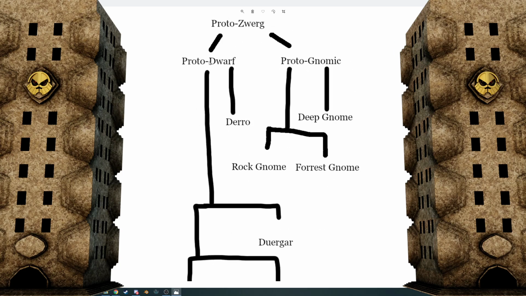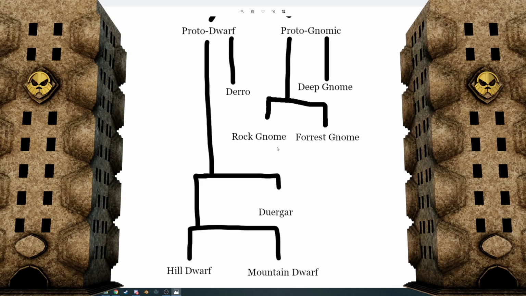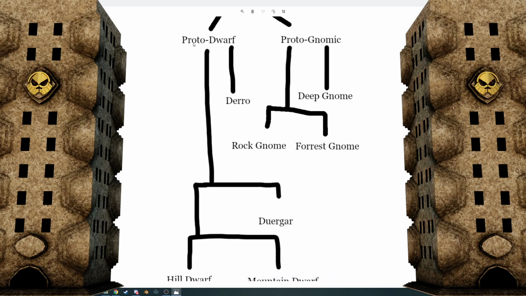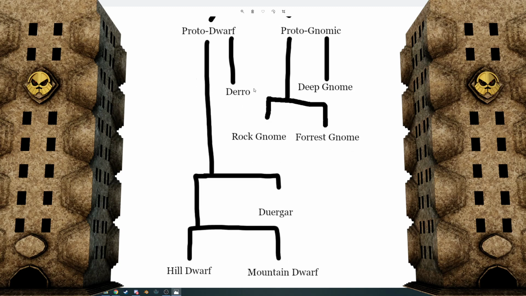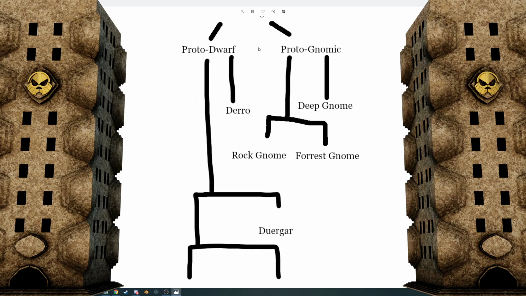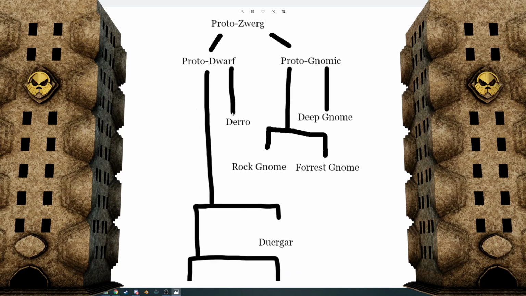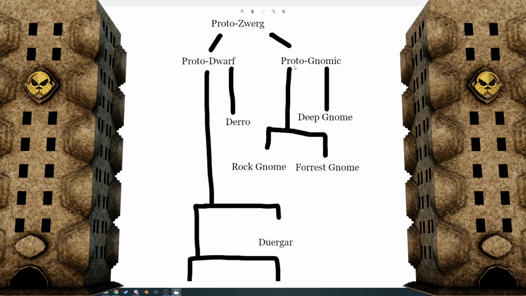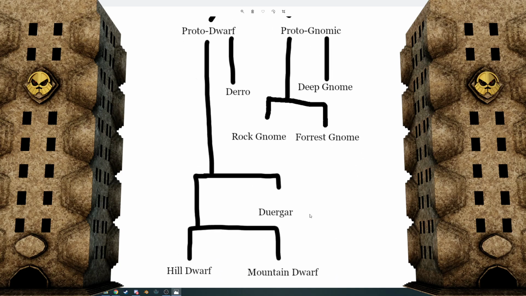Basically, eventually I'm going to put in the point, because I'm focusing all the way down to Mountain Dwarf. But after I get to Mountain Dwarf, I'm going to put in splitting points for what starts Proto-Dwarf, where Darrow splits off, the point where Dwergar splits off, and the point where Hilldwarf splits off. Because this is more or less based on the D&D version. And I'm just going to assume that gnomes and dwarves share some ancestry. And so, from the proto-language, we can do another thing for gnomish. It will have a very different sound and everything, but it will still be obviously derived. There you go.